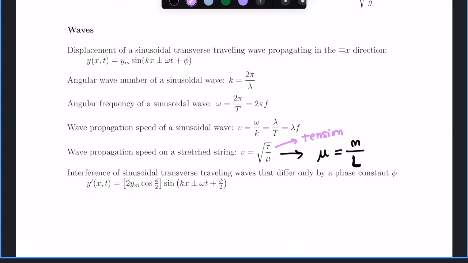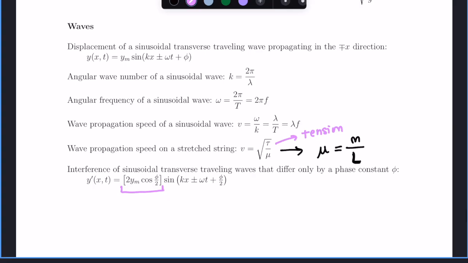And then the last thing we have on here is for if we have two waves moving with the same amplitude that end up interfering with one another, and we get a resultant wave from that. Same idea with knowing what the amplitude is by looking at the function: it would be everything inside of those brackets, because that's everything outside of the sine.